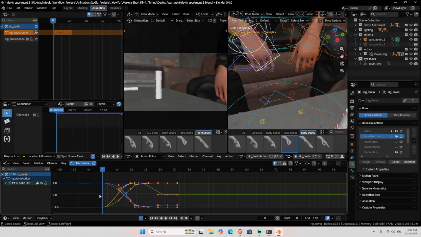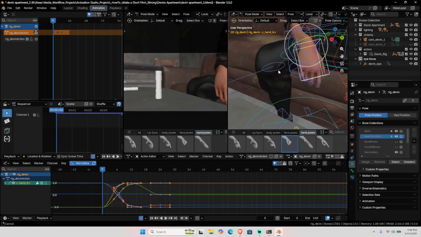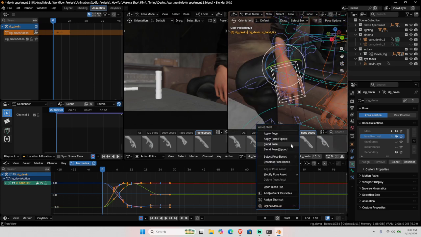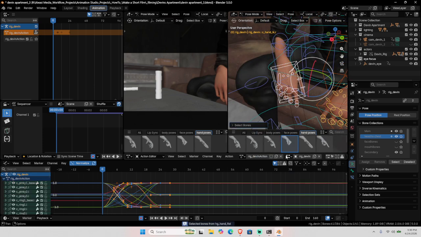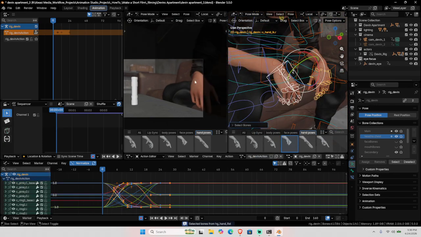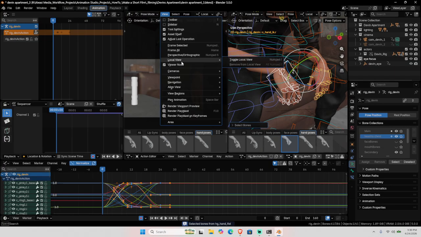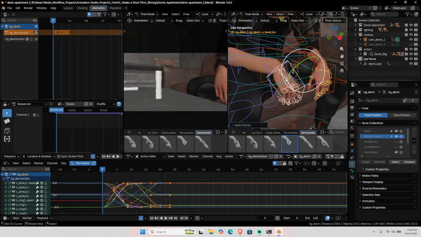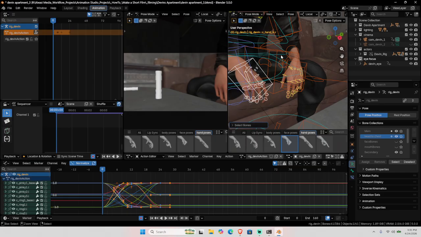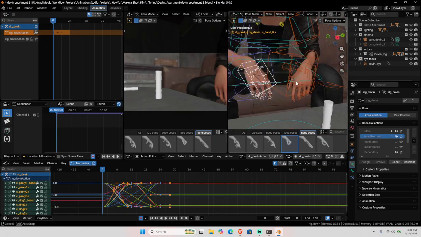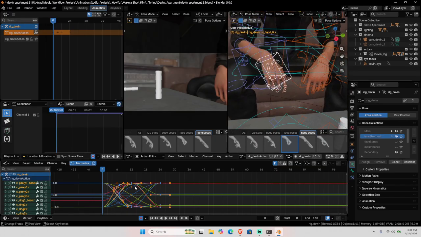Yeah. All right. So I'm going to undo that because I need to select the entire hand. And so I'm going to come over here and tell it to select pose bones. Oh no. Push this back. So I know I need to deselect those. Okay. So all those are selected. Select everything from here. And I'm just going to go G X 3.